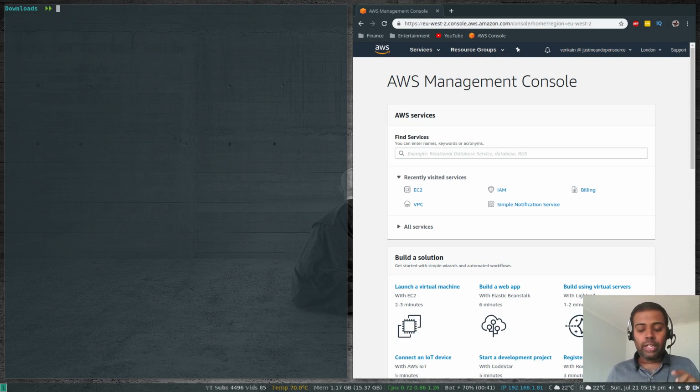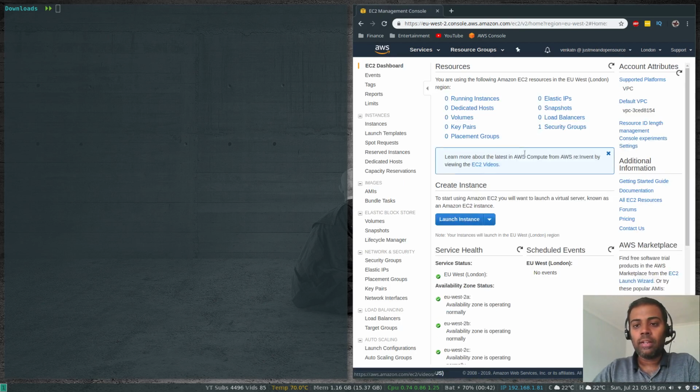To create an AWS EC2 instance, you need to have a key pair. From my previous video, I deleted the security group that we created, and the EBS volume got deleted automatically when we terminated the instances. I've logged into my management console. If I go to the EC2 dashboard, you can see there are no instances, no key pairs, one default security group, and no volumes attached.